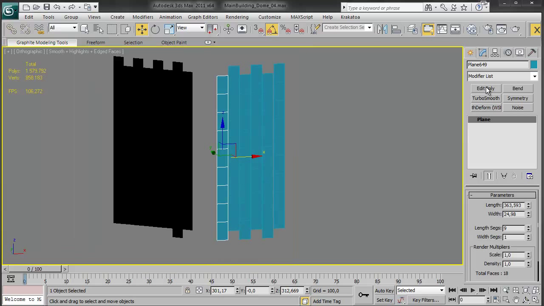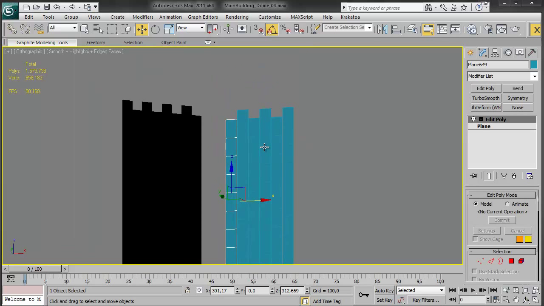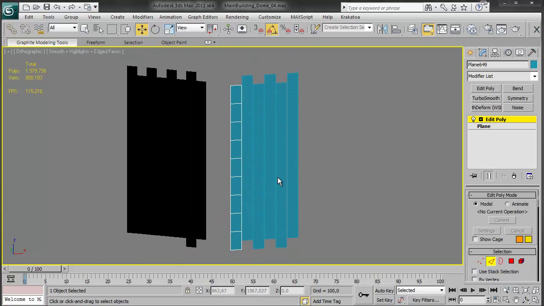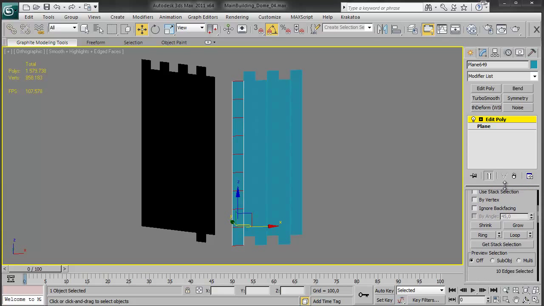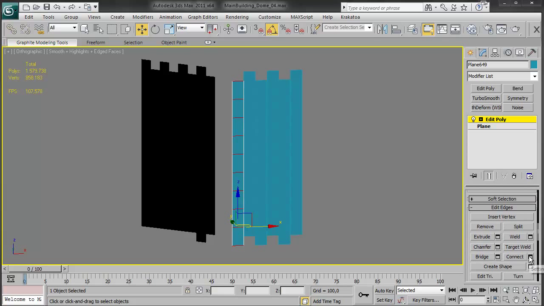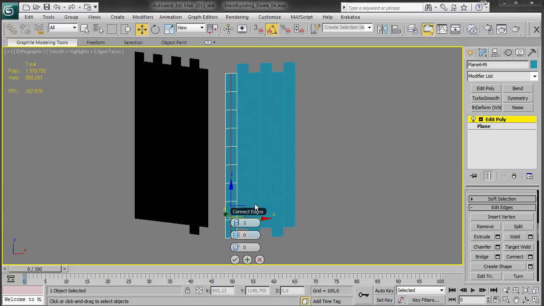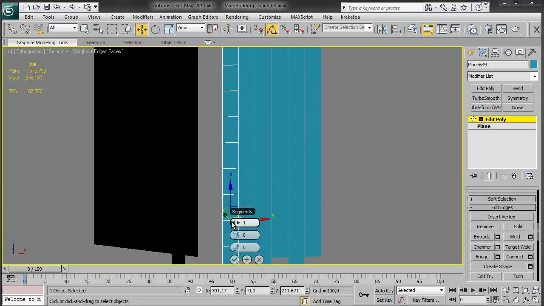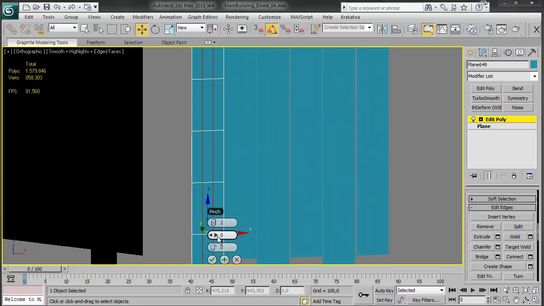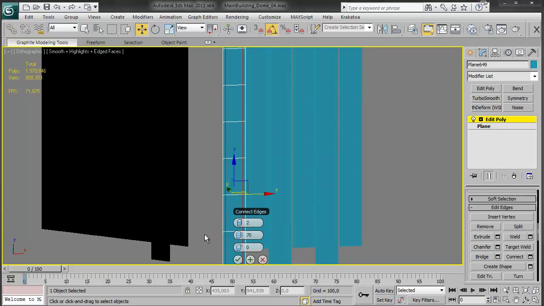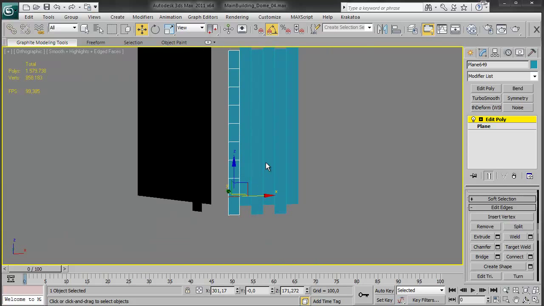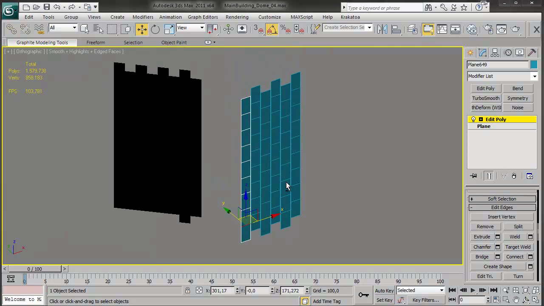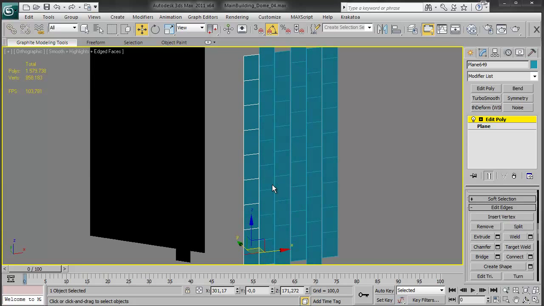What I did afterwards was I applied an editable poly modifier to it, like so. And I started by laying down some control loops. You should be familiar with this if you're used to doing normal poly stuff. It's just a matter of laying it so you have the right distance between them, depending how smooth you want your edges to be. There's really not much to say about this part, because it was just normal high poly stuff.